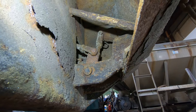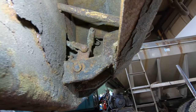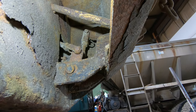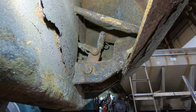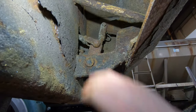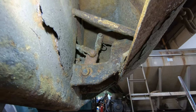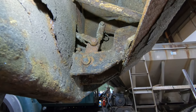So it's getting hung up somewhere in the middle and not working right. So it's not locking. So when you put weight on the gate, it blows the gate open. So that's what I'm going to be doing today. I got both sides to change. I don't know how long that's going to take, but it appears like it's going to require a little bit of heat in some of these areas. So I'm going to get started on this.